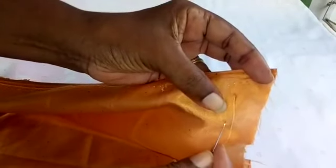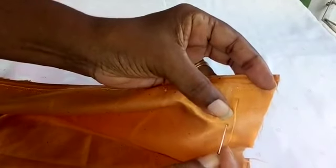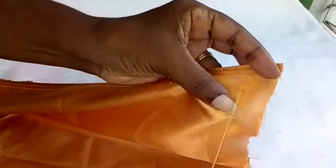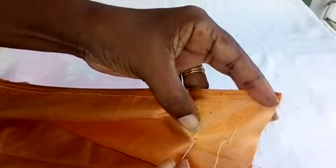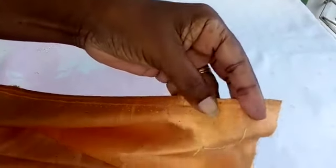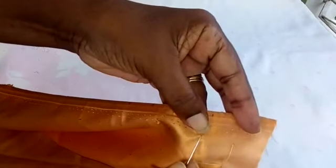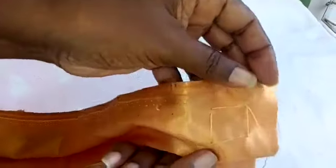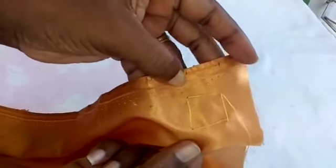Then I'm going to go across to the next dot. I'm just going to pick up a little piece there, down to the third dot, another little piece there, then over to dot number 4, another little piece, and then I go back to the first one. So I have practically a square sewn in there.